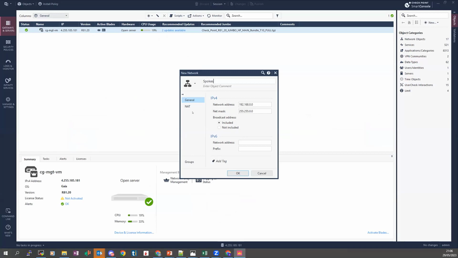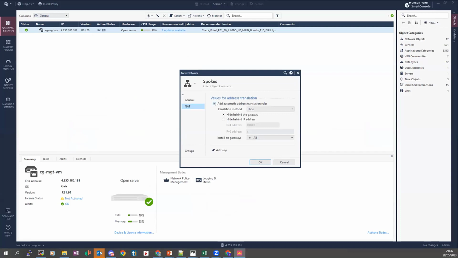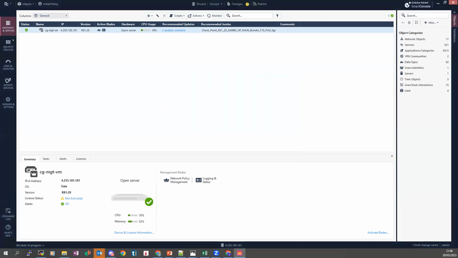And for the NAT, basically we have two options for creating a NAT. We can create a NAT in this way, just click Add Automatic Address Translation, or we can create a dynamic object, local gateway external, and create the rules manually. I will use Add Automatic, and a NAT rule is going to be created automatically.